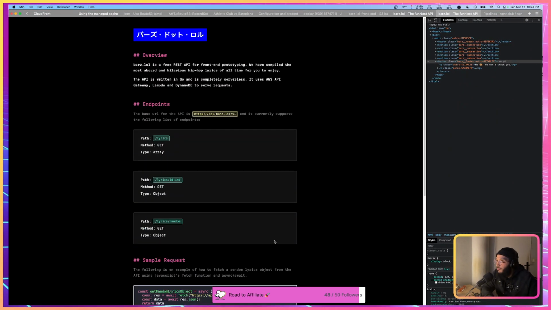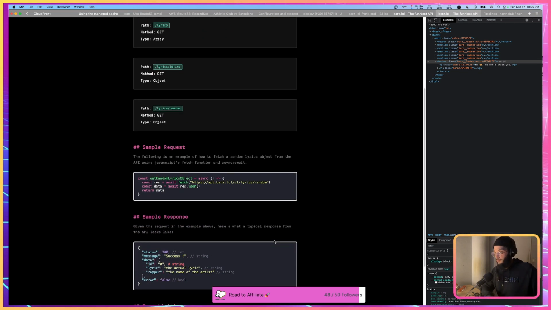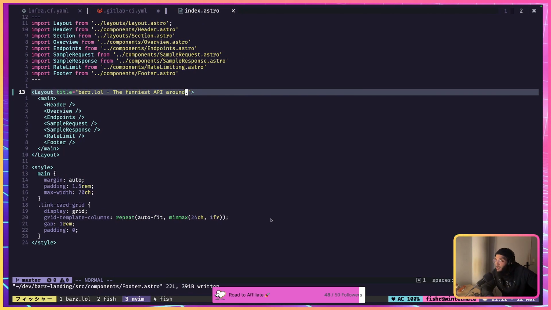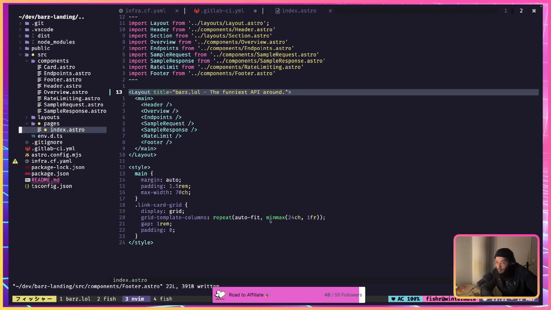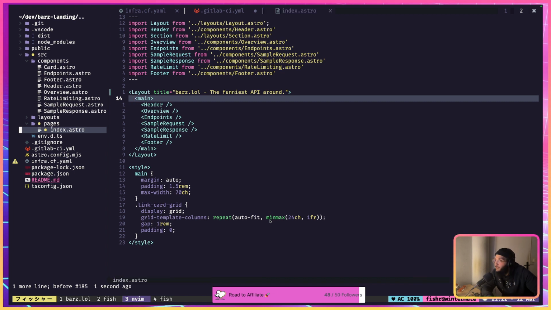What can we change? Type array. Oh, actually, here's a good one. This is not a correct string. It's not a correct comment in JSON, so let's go to endpoints. It's a sample response.